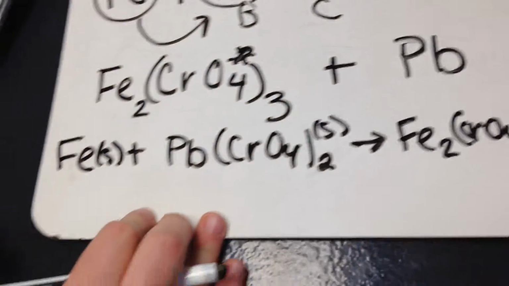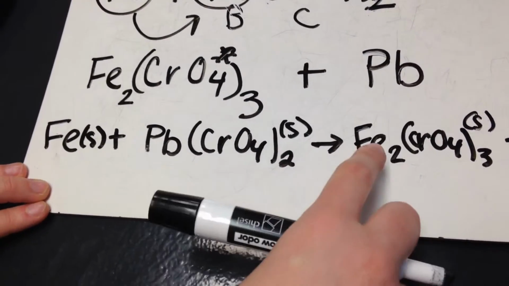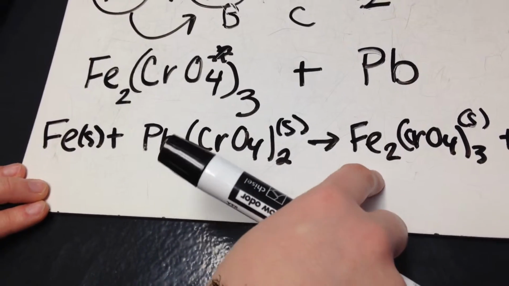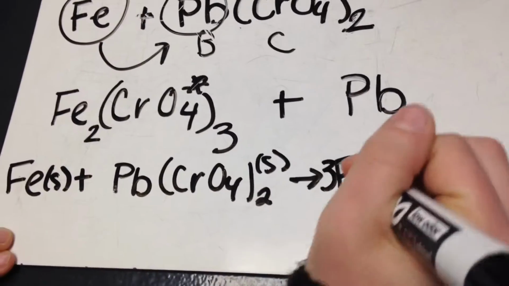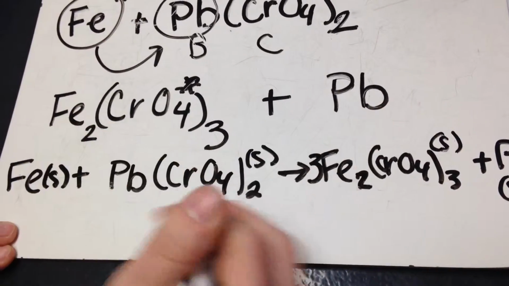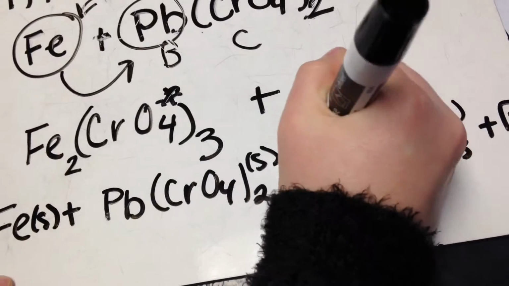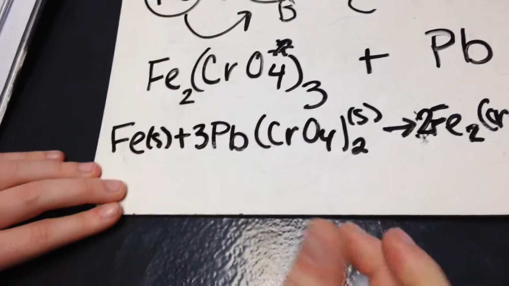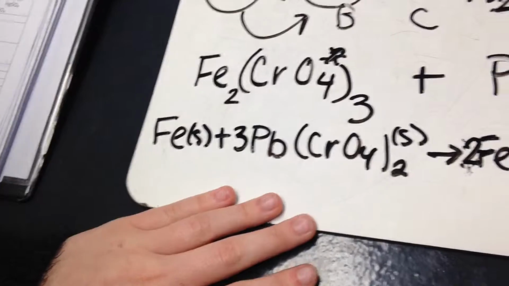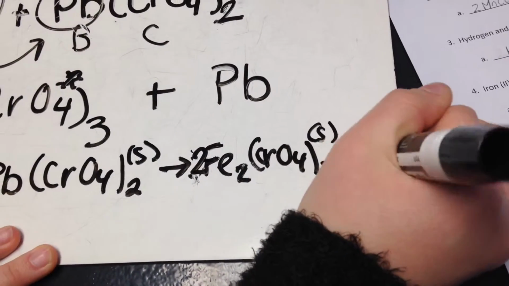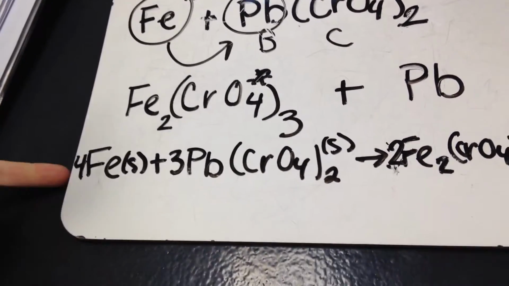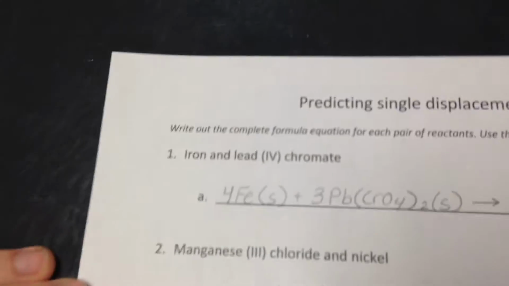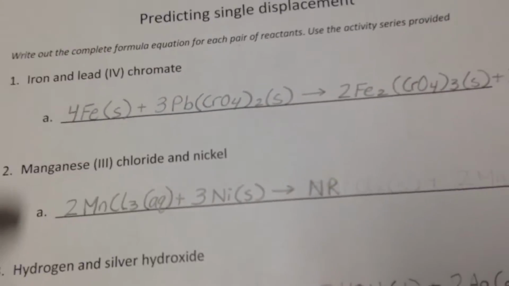And now you have to balance it. So there's 2 here, but there's a 3 here and there's a 2 here, so you need to make this a 3. Or you need to make this a 2, this a 3, and then Pb is now a 3, and because it's 2 times 2, this becomes a 4. So that is your final product. For the next step, you're going to be finding the limiting reagent.